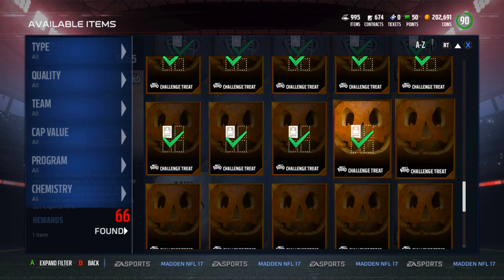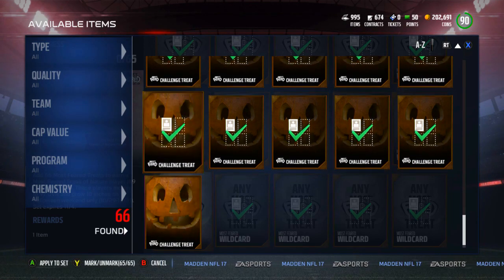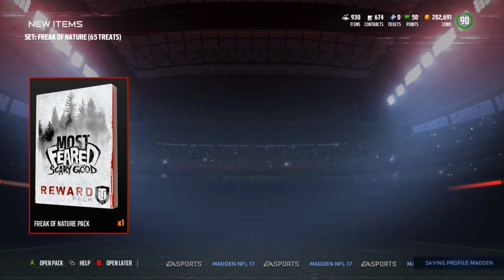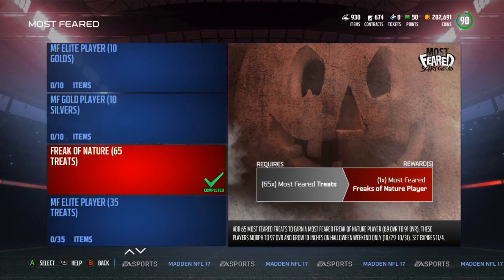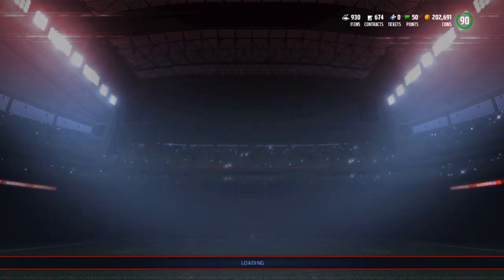you can only play those when you have a player with the enraged chemistry that is either the Brian Urlacher, which is the only one in the game right now, or you can use one of the 86 overall edition players. I tried to clear that up in the comments below of my video yesterday, but let's get into it. 65 of those. I guess you can complete the scan. That's a little unfortunate, although I doubt I was going to be able to get up to 65 more most feared treats, but hey, you never know.